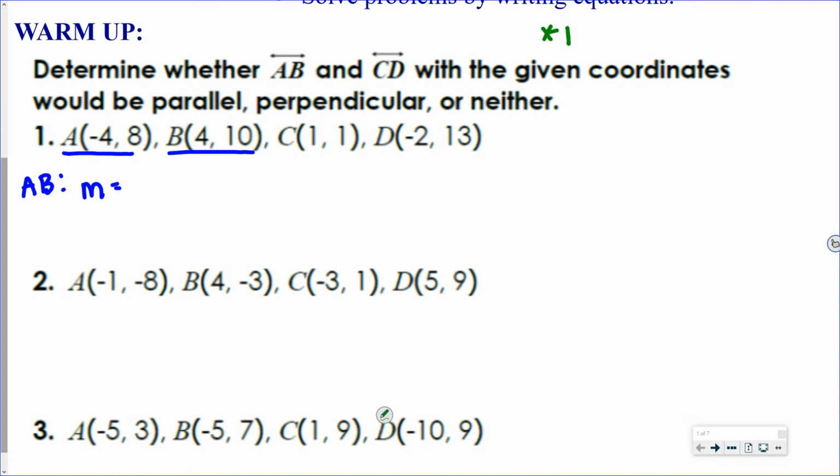Here's our slope formula. The rate of change in y over change in x. The difference of your y coordinates will give you the rise. Difference in the x coordinate will give you a run. Slope is our ratio of our rise to our run. If it helps you to label coordinates like so, you can do that.